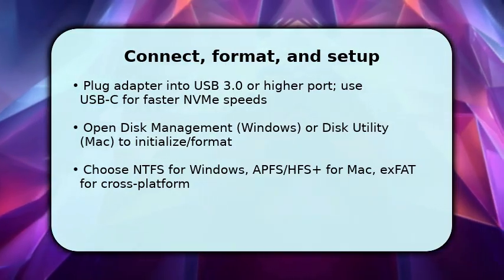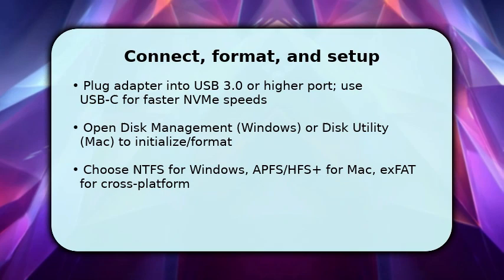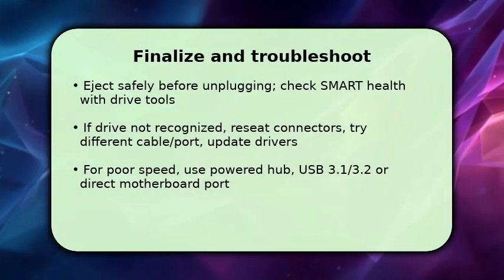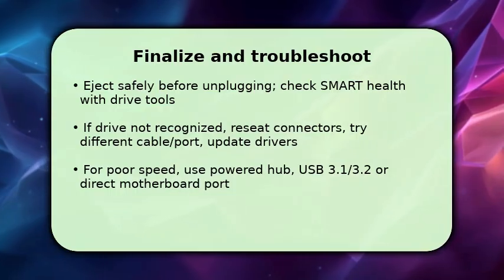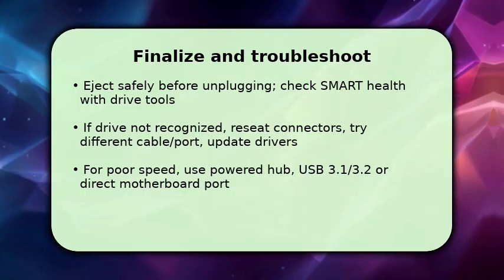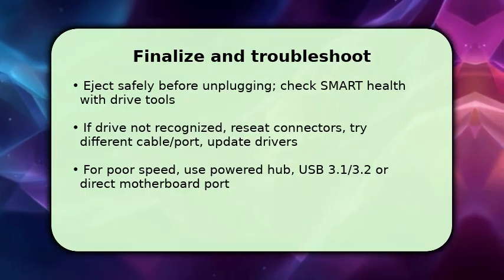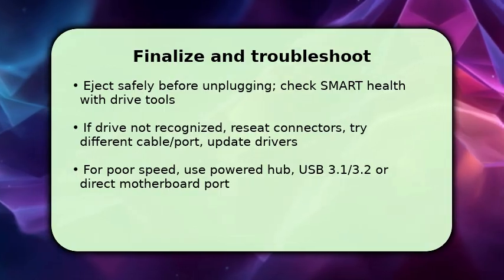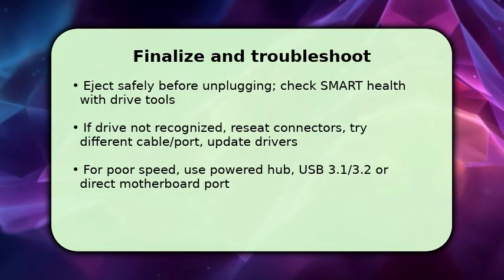Make sure to label the volume and enable quick format or full format, depending on how you prefer. Finish by securely mounting the drive in its enclosure, closing any screws, and verifying access by copying a few large files to test throughput. Make sure to eject the volume safely before disconnecting to avoid data corruption, and check SMART data so you can spot failing sectors early.